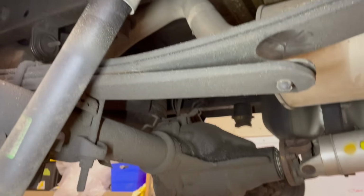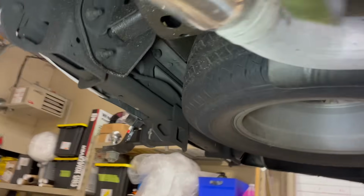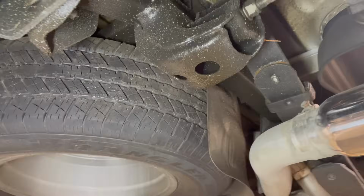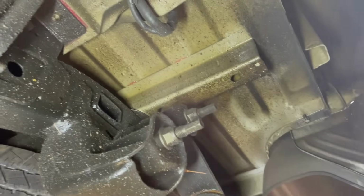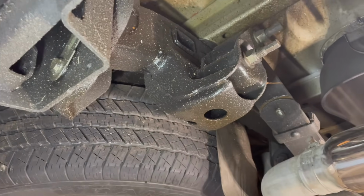They put salt and brine and all that stuff out as much as they can, it seems like. You get a little dusting and they got salt and brine out. So this is the underside of it. It's in really good shape for 4 years.